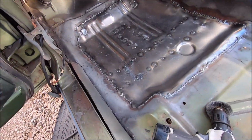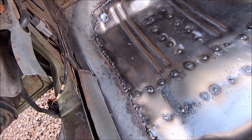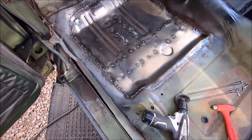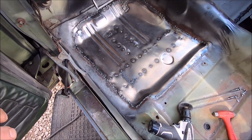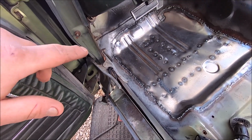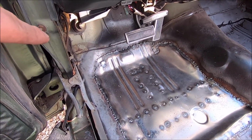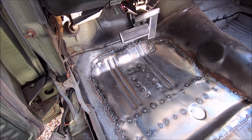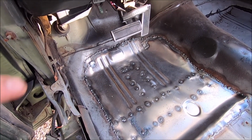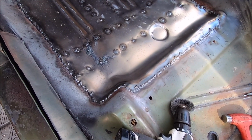Well, there it is. It is not pretty, and let me just be the first guy to say it. I blame that weld through primer, because that stuff created a lot of spatter and just gummed up my gun. But we got our patch up there fixed where we cut out a little too much. We even plugged in where they had some little holes in there. Those holes didn't close up, so I had to patch those up. But don't really plan on doing too much grinding.